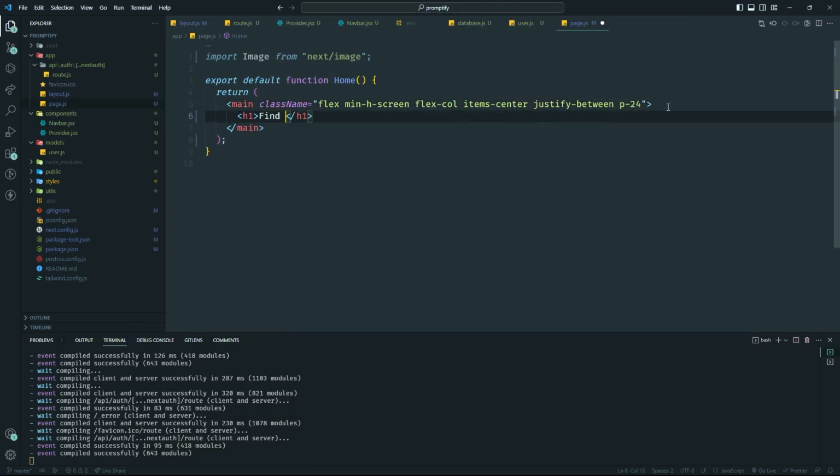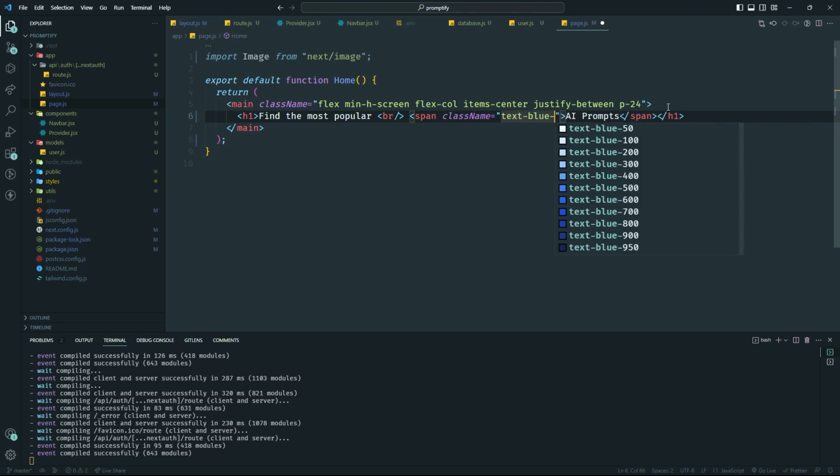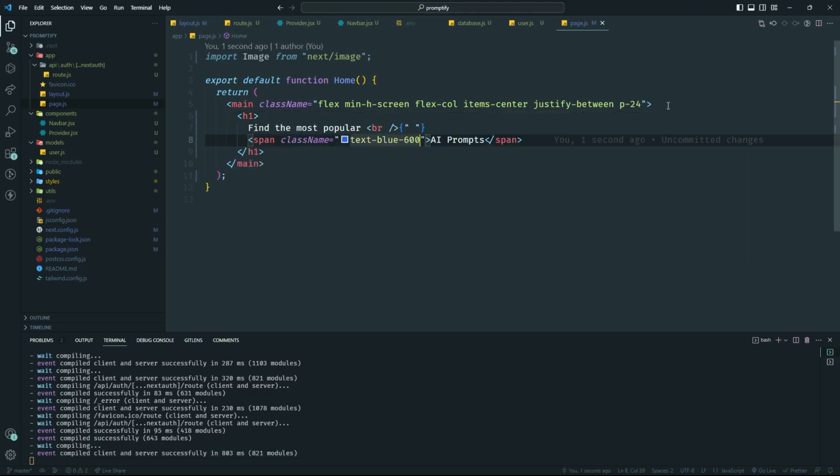I'll write 'Find the most popular', then we're going to do a break, and then a span with 'AI prompt', with a class name of text-blue-600.